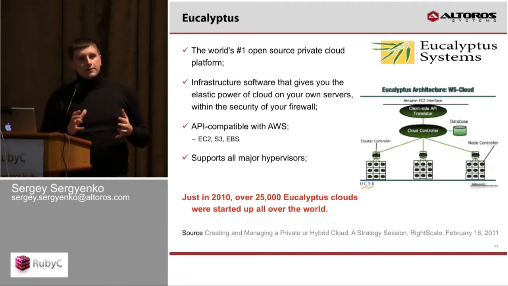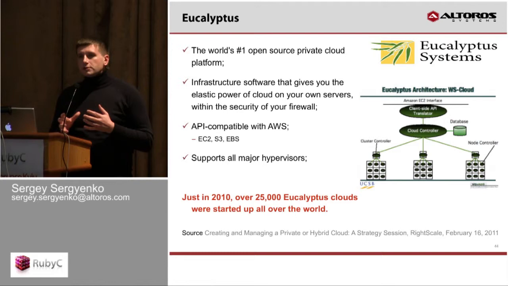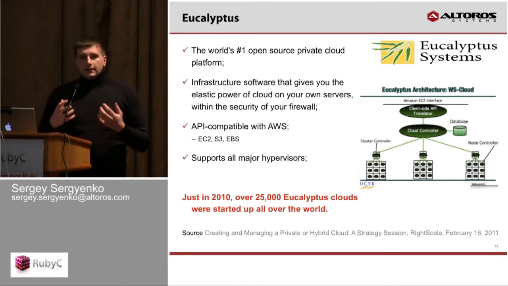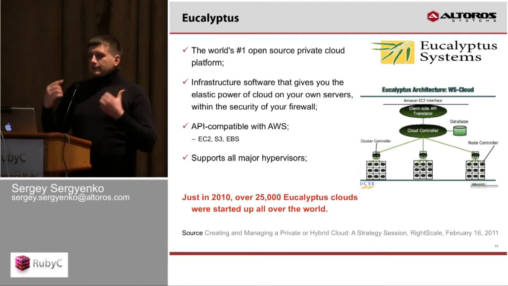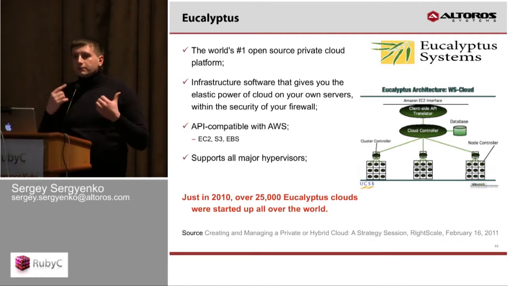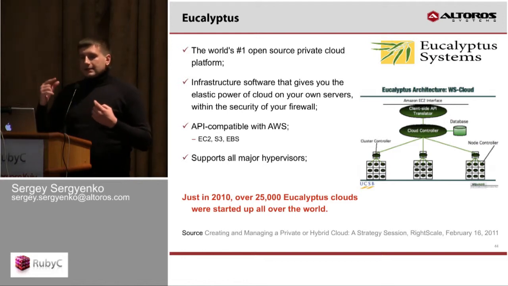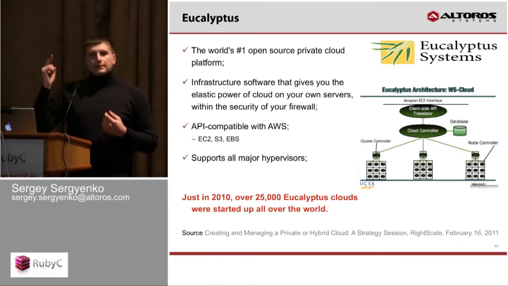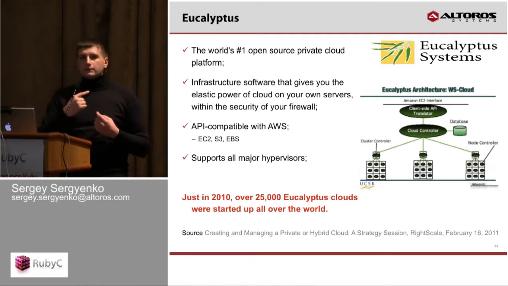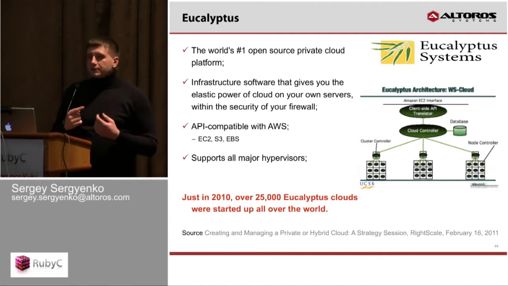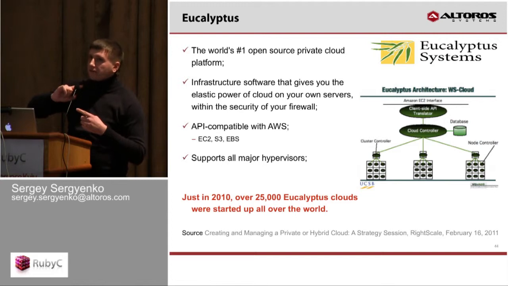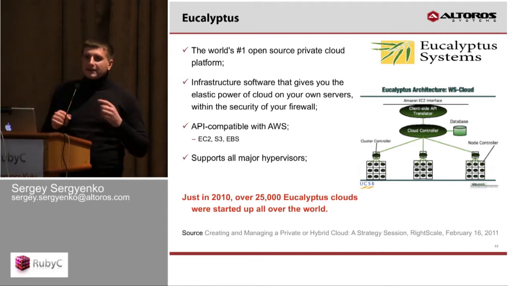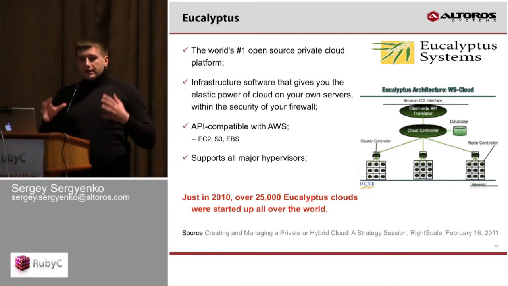A ready solution to create private clouds from RightScale is Eucalyptus. This tool was grown by RightScale, and it's absolutely free, and you can use it to create private clouds. In the last year, they created 25,000 private clouds. It came from the University of California in Santa Barbara as a student project, and for now, it's really popular.